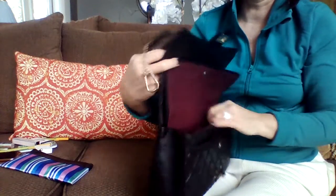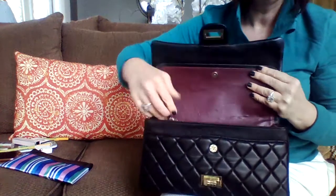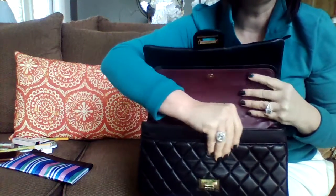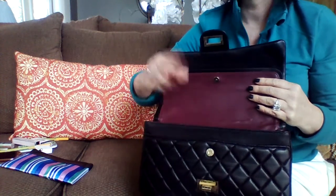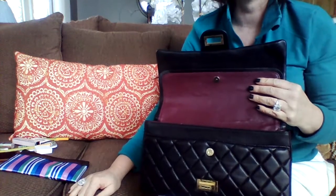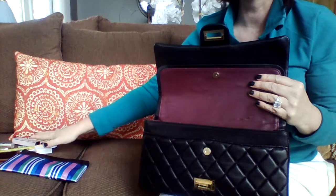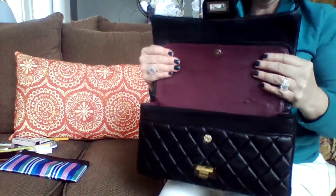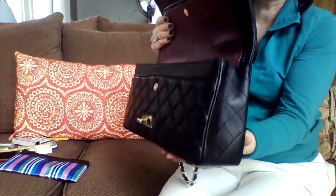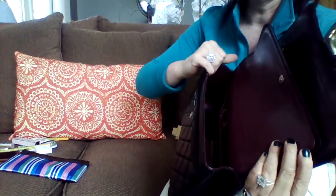I'm used to large bags, so it took a long time, I mean weeks, for me to like this bag. I love the feel of it, I love the smell of it, but to have something that didn't carry all my stuff, it took weeks before I was like, okay, I'm all right only carrying this amount of goodies with me per day. I don't need to have all this other stuff that I was carrying around with me. And this bag's heavy by itself. So you definitely don't want to have too much stuff in your Adele bag.